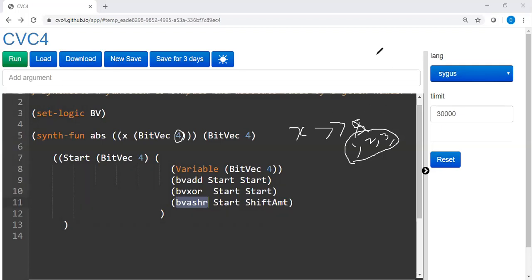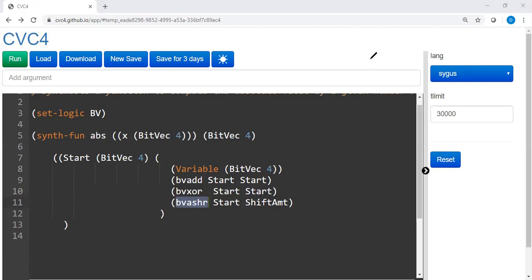Okay, just to be clear, to avoid any confusion, we wanted to shift a number. We don't know exactly how much. It could be a right shift by 1 position or 2 position or 3 or 4. 4 is not correct, sorry. So it has to be 1, 2, 3. 4 is undefined behavior. Okay, so these are the 3 possible right shift values.